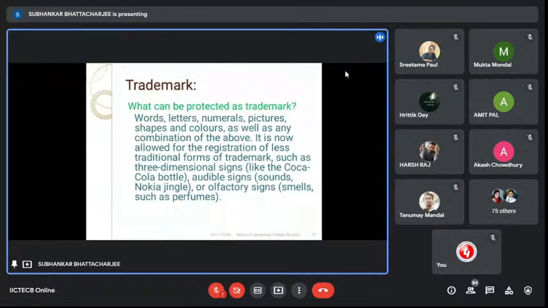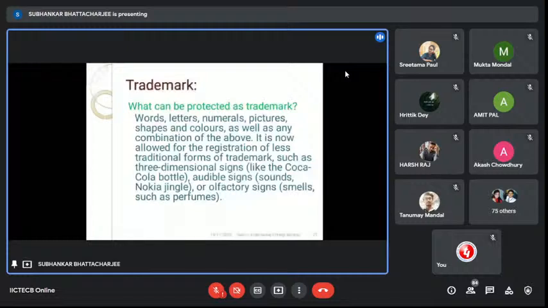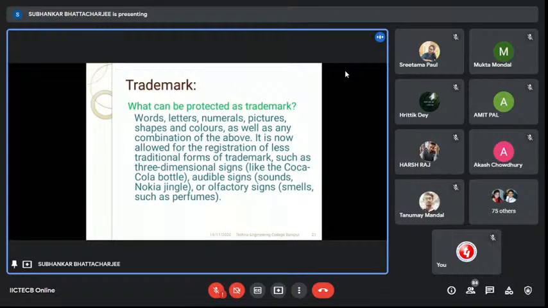Trademark in the sense that if we hear a sound, just like if anyone has a Nokia phone in the pocket and the tune is ringing, then we can identify this is a Nokia mobile, this is a Samsung mobile. That means a trademark is that we can identify this is the product of this company, this is the product of XY company, right? This is the trademark.